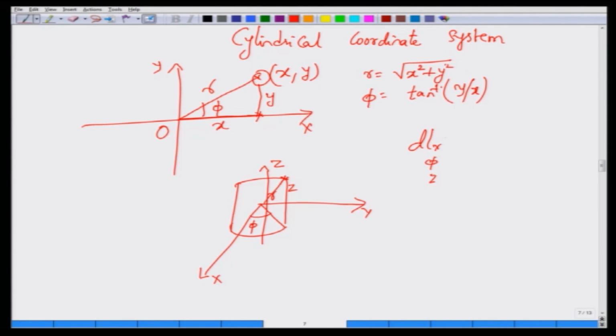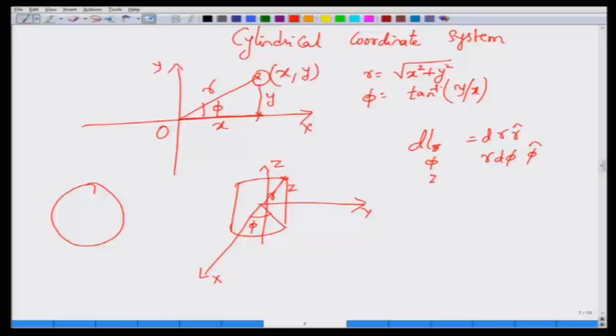Along r is fairly simple, this is dr, in the direction of r, in the increasing radial direction. Along phi, interestingly, will have to be r d phi in the direction of phi, because phi itself is an angle, it is not distance. You need to measure that and multiply it with the appropriate radius that you are looking at.